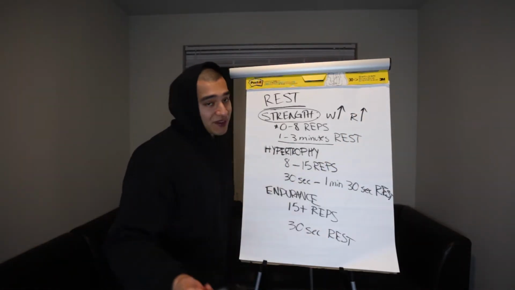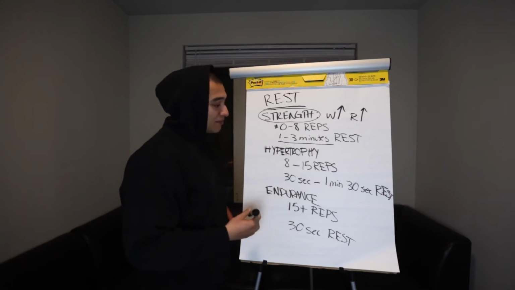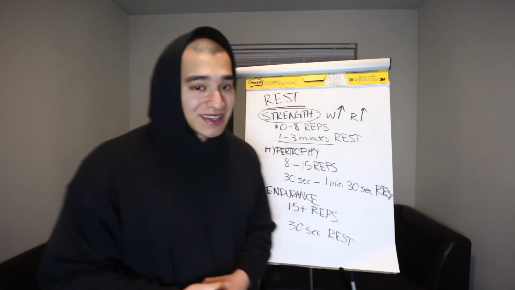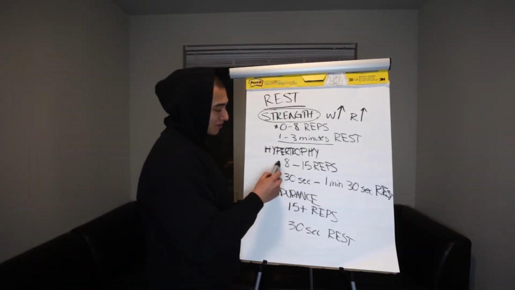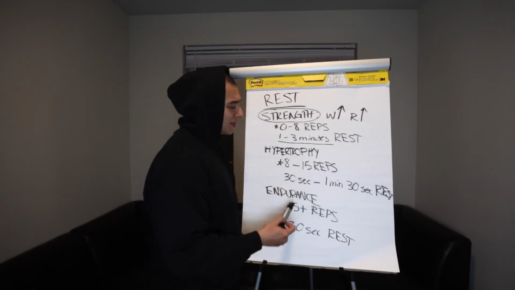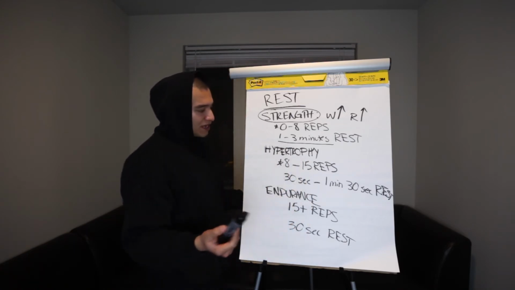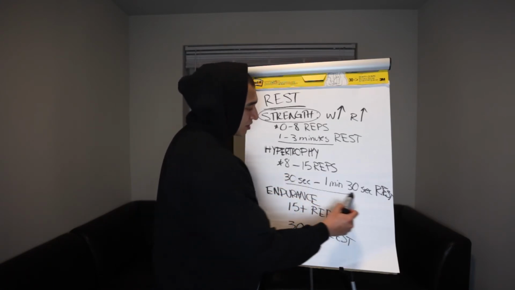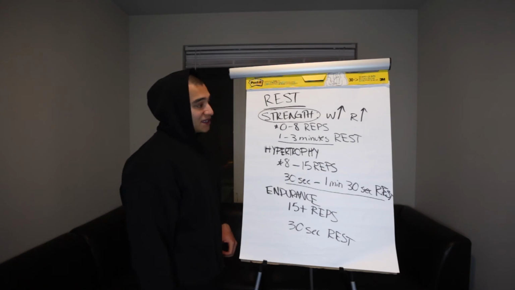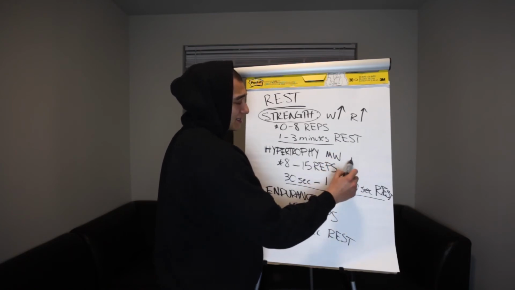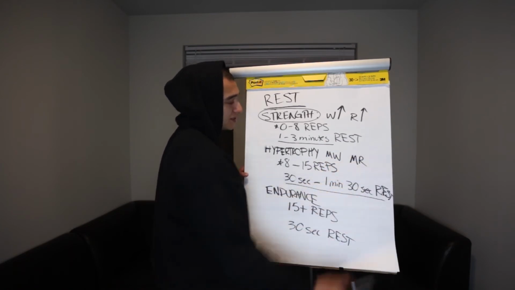Hypertrophy, the main purpose of hypertrophy is really to build muscle. In order for us to build muscle, we need to focus on 8 to 15 reps. Okay, so 8 to 15 reps is the golden number, so about 10, 12, 15 reps you'll see in a hypertrophy program, in a bodybuilding like program, okay, and you're gonna need to rest 30 seconds to a minute 30 seconds in between sets. Now this weight is gonna be like moderate weight, okay, and then the rest is also gonna be moderate rest, okay?